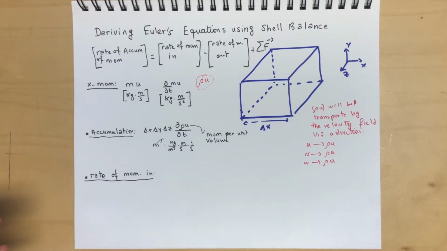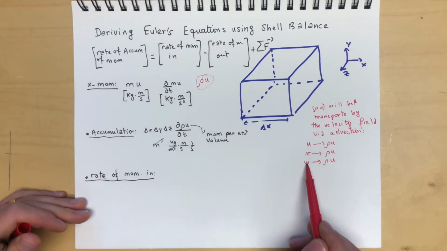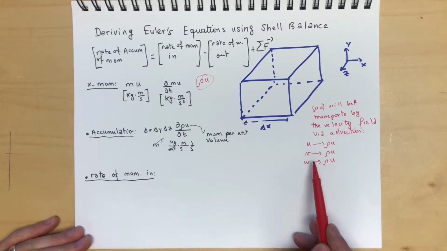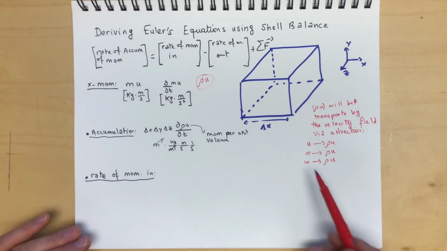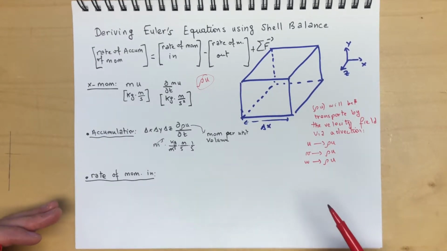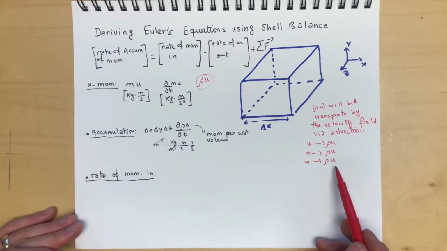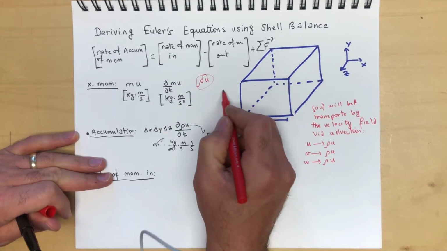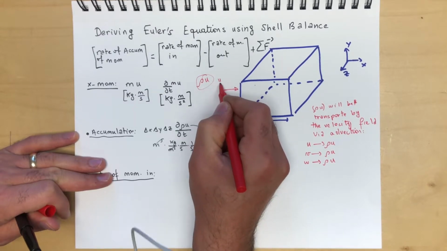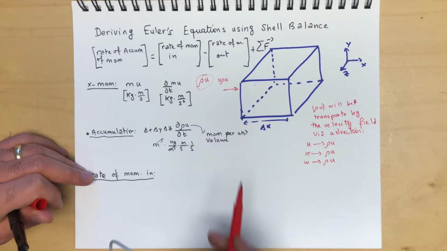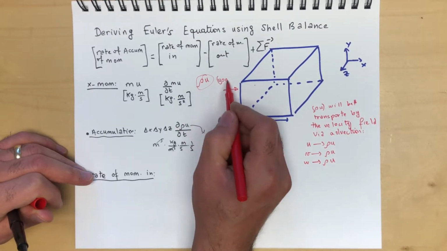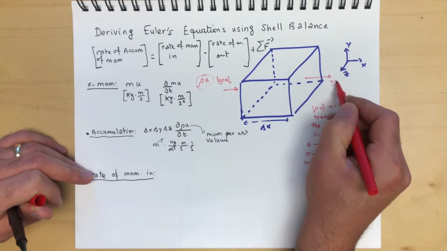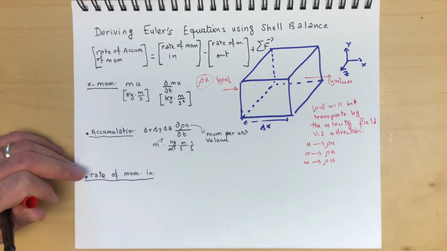And the result here is that u, v, and w are aligned in the different directions, but if you think of rho u as a scalar, and u, v, w as the velocity field, u is going to bring in rho u through the x faces, v is going to bring in rho u through the y faces, and w is going to bring in rho u through the z faces. So for example, what's coming in through this x face over here would just be u rho u. That's rho u being transported by the advective motion by the x velocity. And this is at location x. And it's going to come out from here, u rho u at x plus delta x.